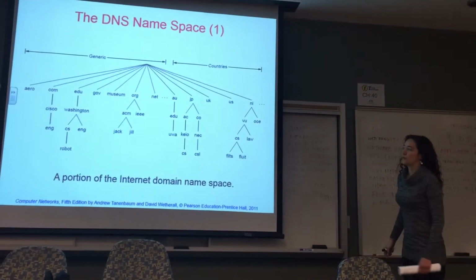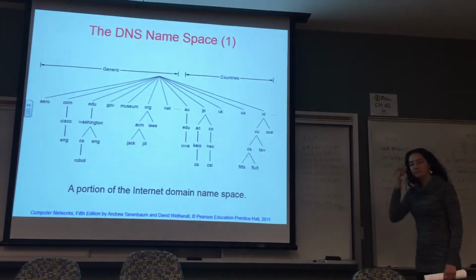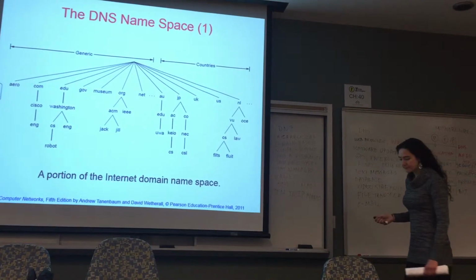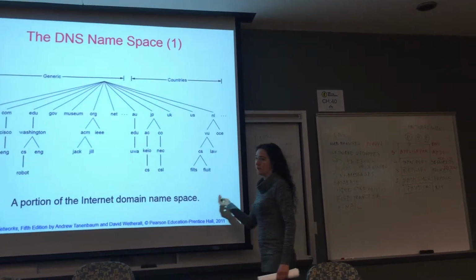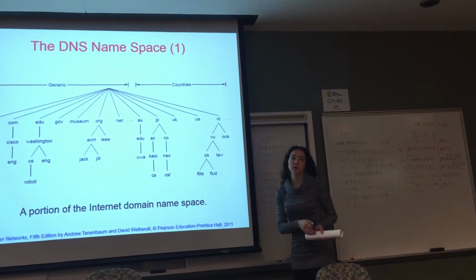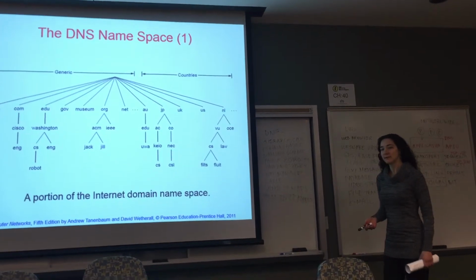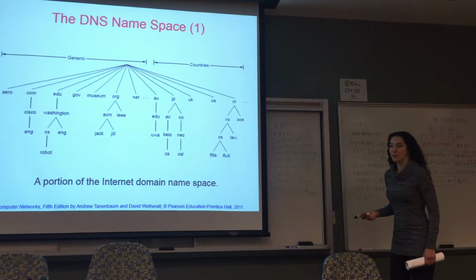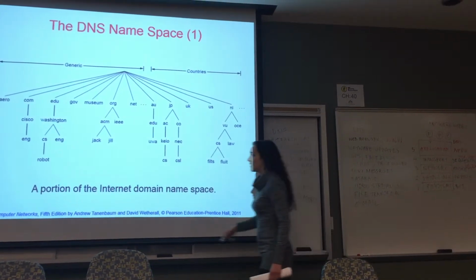So for example, let's say we create a new company and we want to obtain a domain name for that company, and we say, okay, give us the name Microsoft.com. Well, we can't give that to you because somebody already has that. Otherwise, if we give it to you, then it's going to be messy. We won't know which one is the Microsoft address.